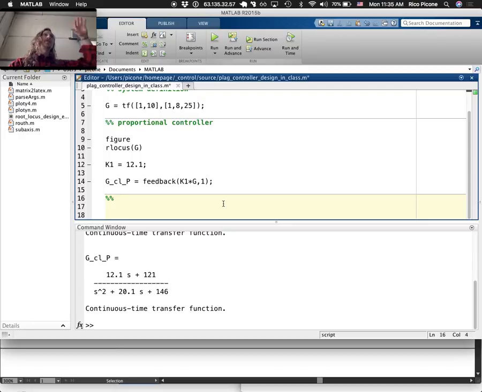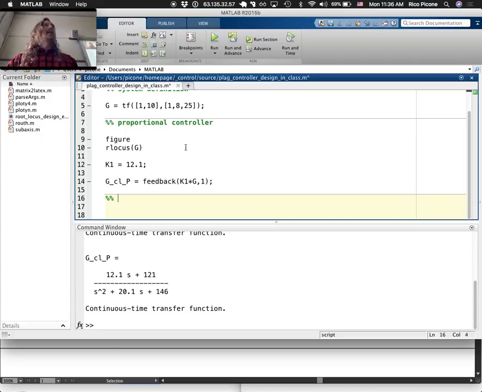But the first two ways, the analytic method and then the geometric way, which is based on the analytic method, using the lengths of the vectors. So you can always try it. Say you have a problem and you say, okay, I don't want to rely on Matlab to find this gain. See if you can find it for some of the homework problems. I mean, you don't have to do it for every one because it's quite tedious, but know how to do it for at least one of them. Know how to do the method. And that's what I'm going to be looking for anyways, even if you don't compute it quite correctly. If you know what you're doing, that's what I care about. So, yeah. All right, so the proportional controller is done.